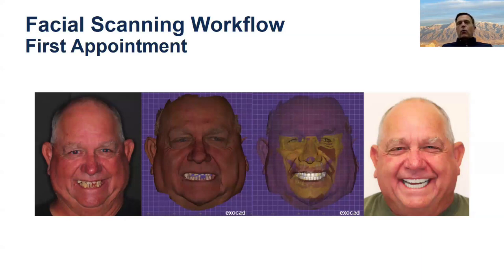Let's say you send a study model. What a study model is, is something that looks good, we think, in the patient's face. So we don't know that our design will look good in the patient's face, but we know that if we match this, the old thing looked good, so probably the new thing will look good too. One of the cool things about modern facial scanners is that they basically allow you to capture a three-dimensional image of the patient's face that can then be aligned to the intraoral scans so that we can actually design our cases within the patient's face. So we're not using proxies for the face. We're actually moving the teeth around and sizing them and positioning them right within the patient's face.